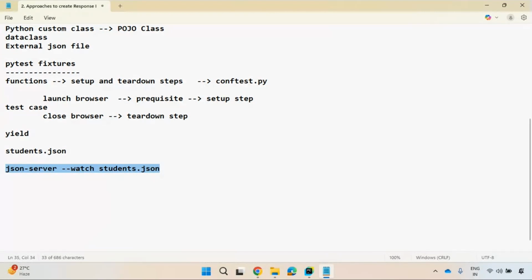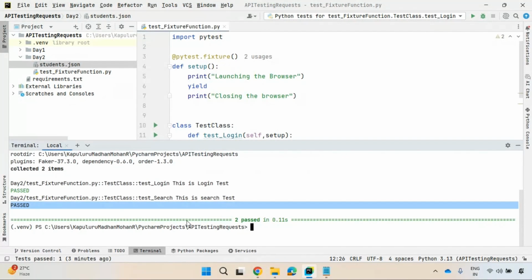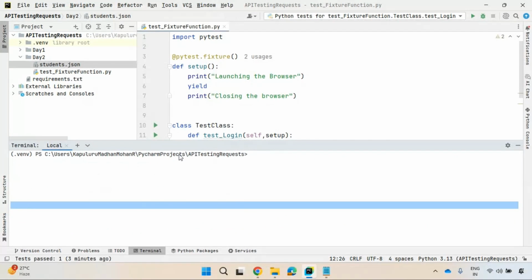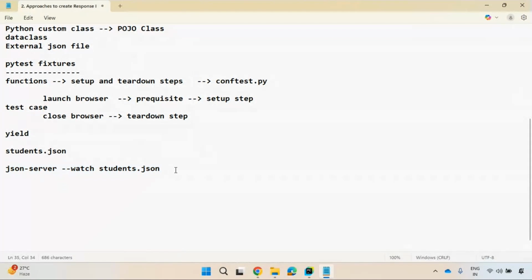I'll go to PyCharm only. I will not open any command prompt here. Why? One beautiful support from PyCharm is the terminal which is integrated in it. So I'll use that feature. Click on this terminal. Go to day 2: cd day 2. cd means change directory. Go to the directory, cd day 2.